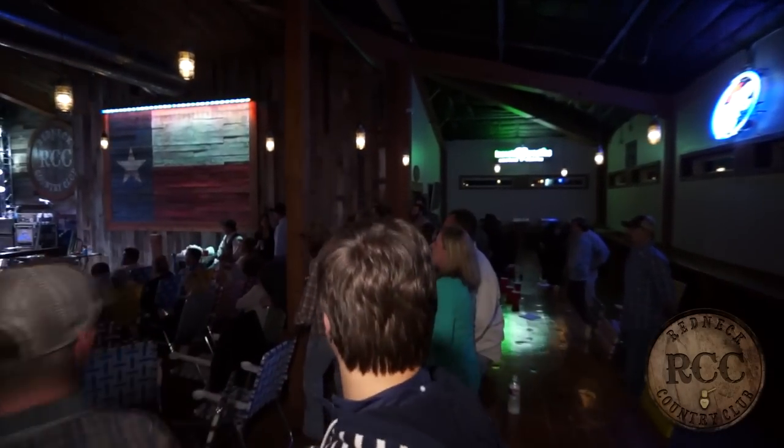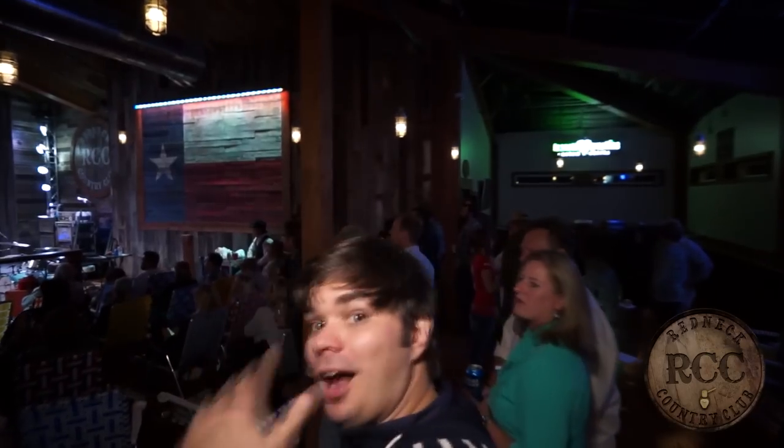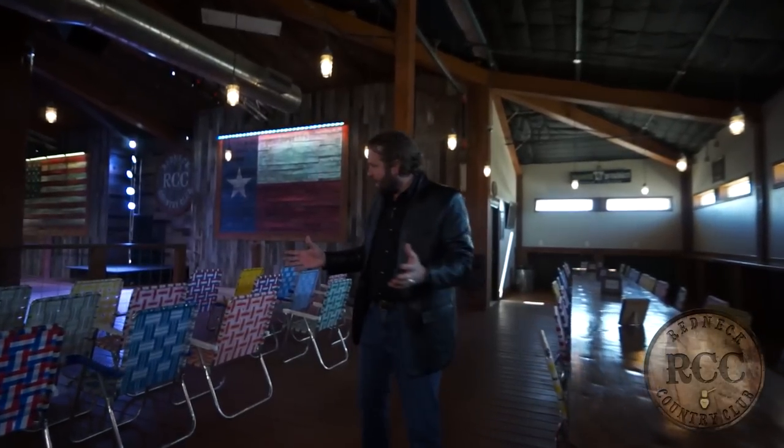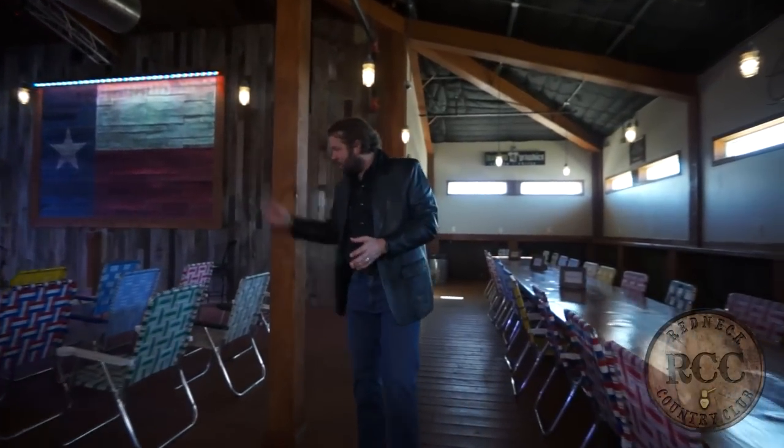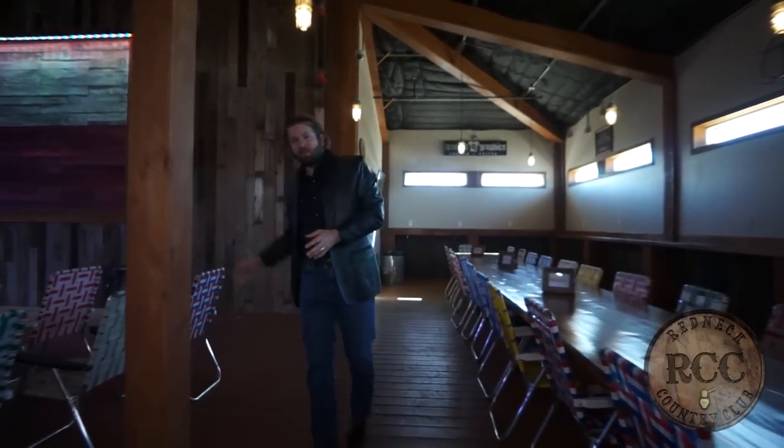We cater this area. This is our most popular of our concert private party areas, known as Jessica's Table. Jessica, of course, is the president of the organization, and so we named this in honor of her. Now, we reconfigure the seats pretty much every night, but you can see that you are right up on the band. The band's gonna be performing right there. Their sound guy's gonna be right there.